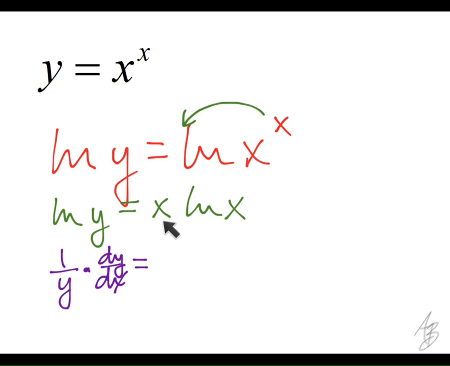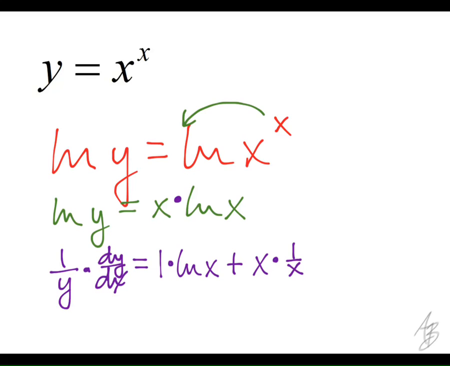And what are we going to have to use on this side? Product rule. Yeah. Derivative of the first, 1, times the second, natural log of x, plus the first times the derivative of the second, 1 over x. Ooh, I like what's going to happen there. Times dx/dx. Yep, times dx/dx, which is 1, right?